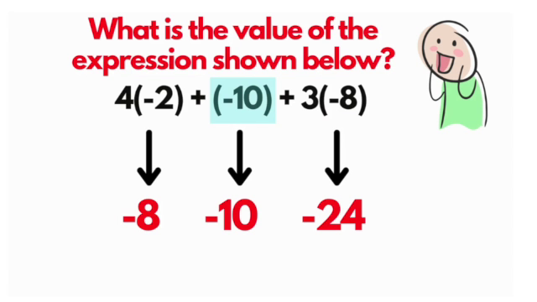So we're going to drop that down into our list. And then it looks like we just need to add these together. They're all negative values, so it made it pretty easy on us. So negative eight plus 10, 18, 18 plus negative 24. So we're looking at negative values. They're all negative, so it's going to be a negative value. Our value negative 42.